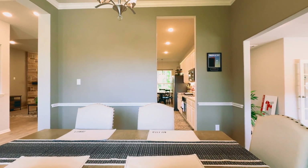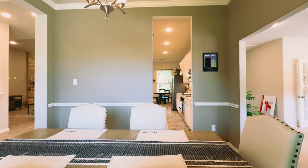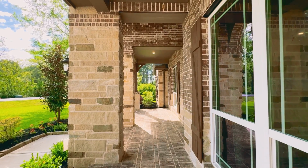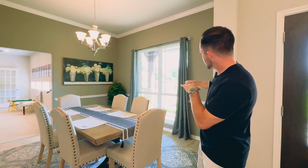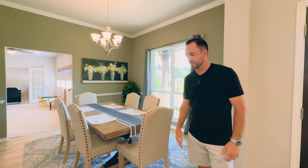And I don't know if you noticed it when we were walking out or walking up, but they've got a gorgeous front patio out here too, which is, in my opinion, ideal if you're gonna be out in a larger acreage community to be able to sit out on the front porch and wave to your neighbors, because even though you want your own space, you might want to be a little bit social too.